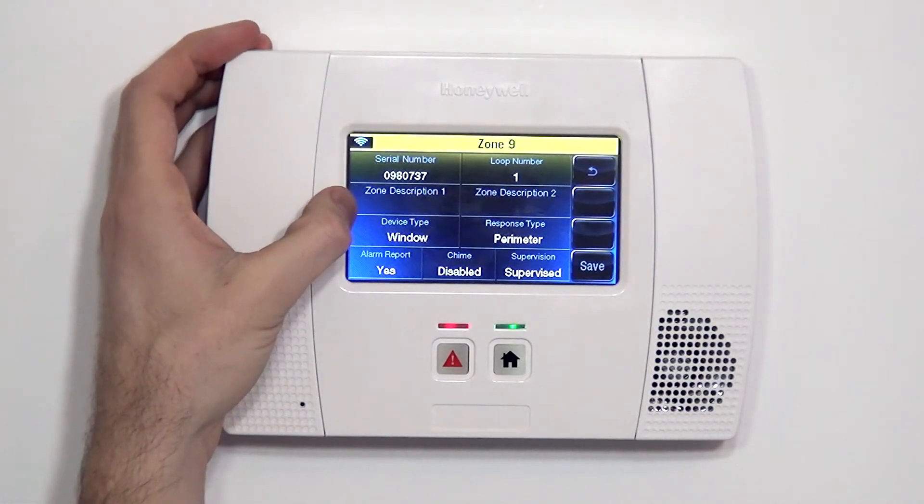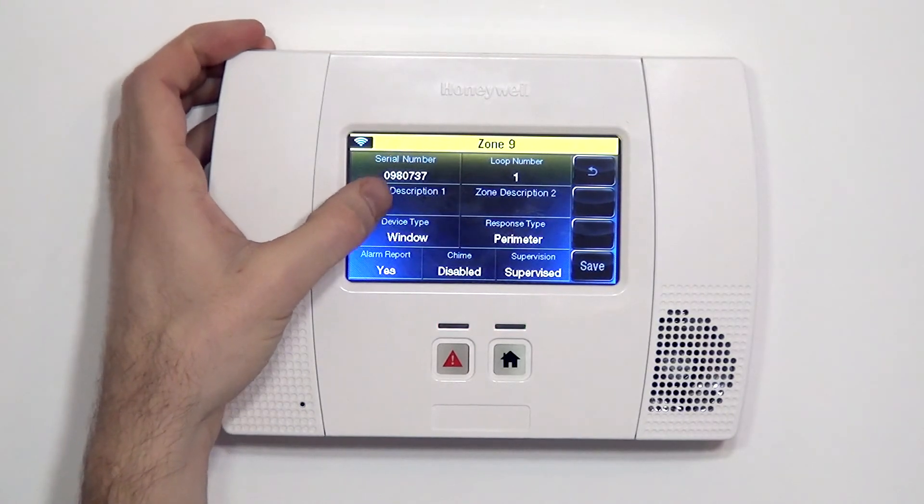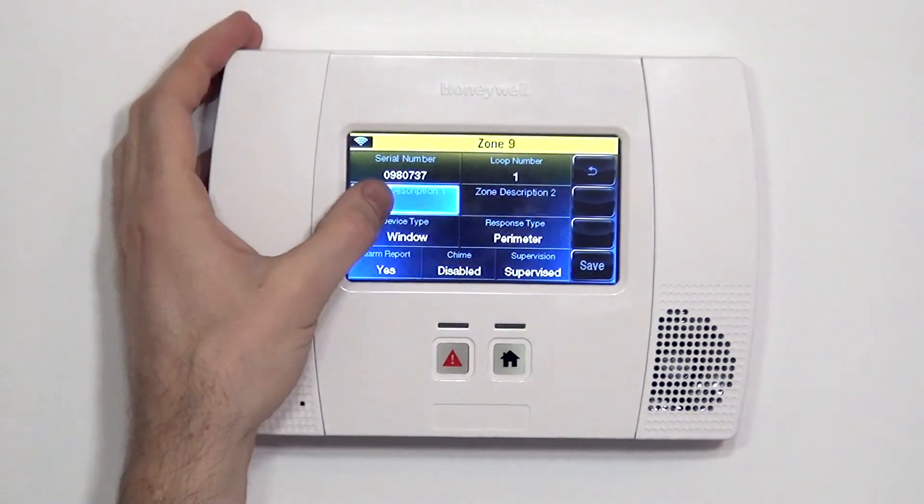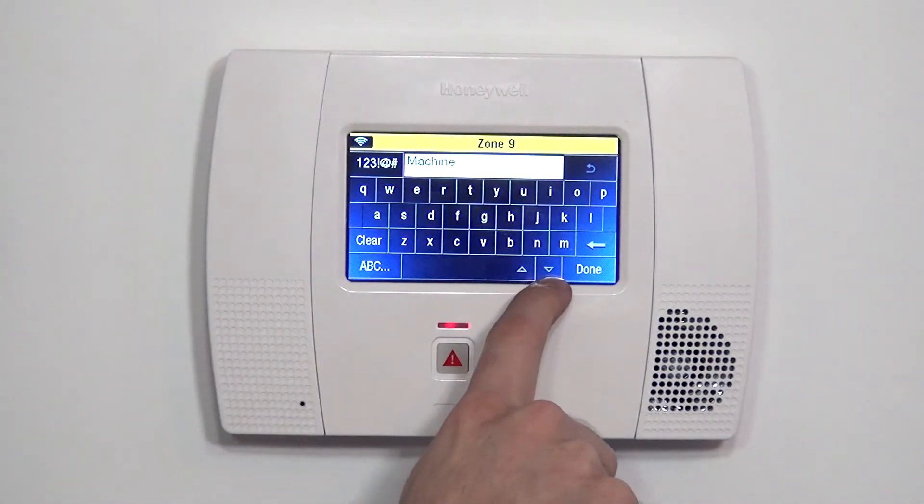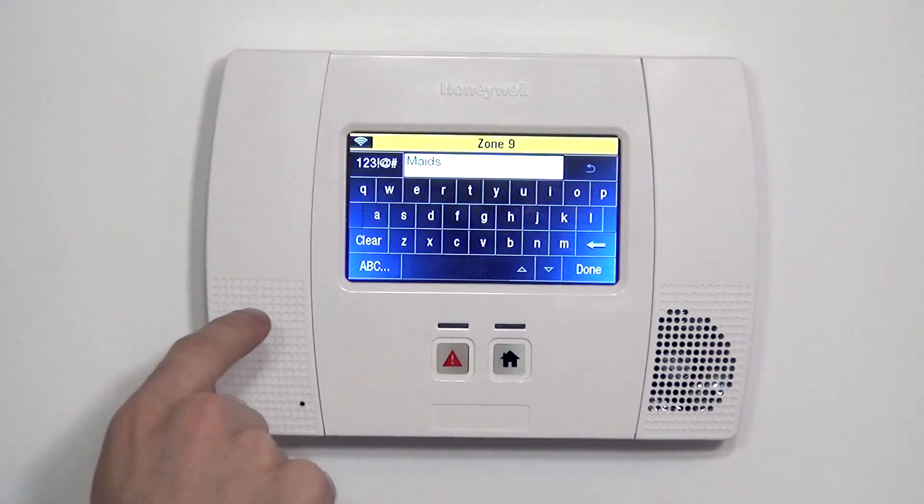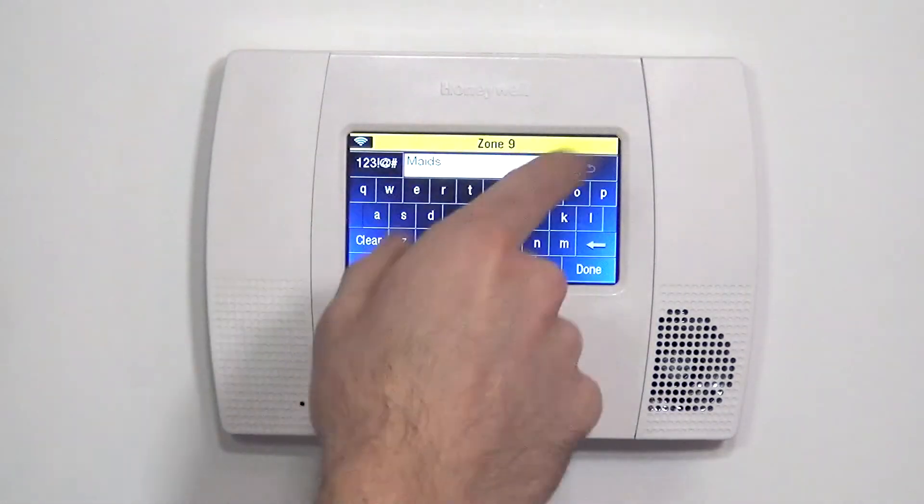Then we want to do zone descriptor one and we're going to name which window in our home is going to be used for zone nine. So if we have multiple window contacts in the house, instead of just naming them all window and having to remember that zone nine is the living room window, zone 10 is the family room window, we can select and name the particular window. In this case, we're going to put it in our master bedroom. By hitting the M letter, it takes us to the library, the first M word. We can use the down arrow to cycle and choose each additional word until we get to master bedroom.